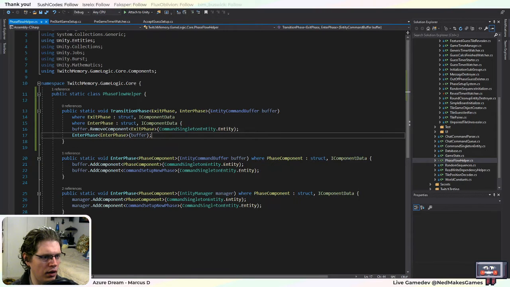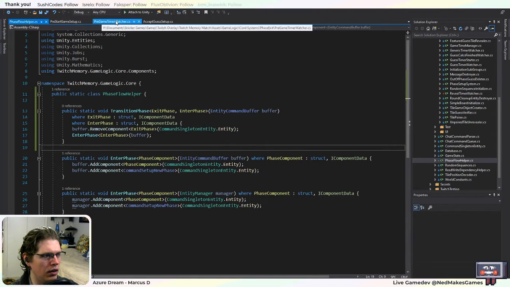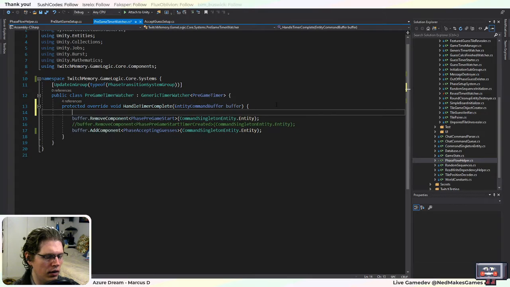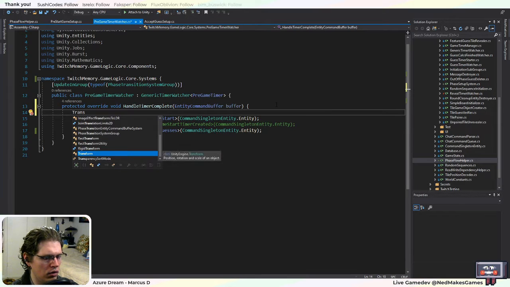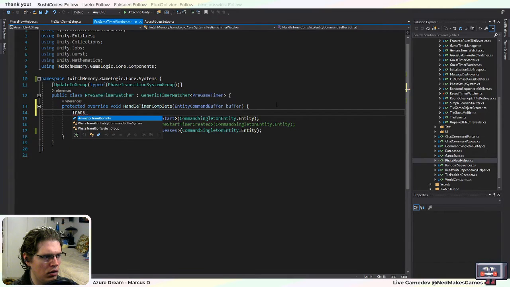Okay, and I'm not going to write the entity manager version until I think I actually need it. So now I can just do this. Oh, yeah. So I transition from pre-game start to accepting guesses, and then I pass the buffer.